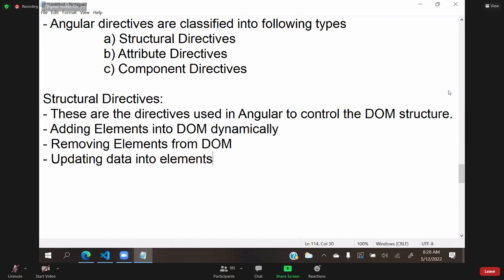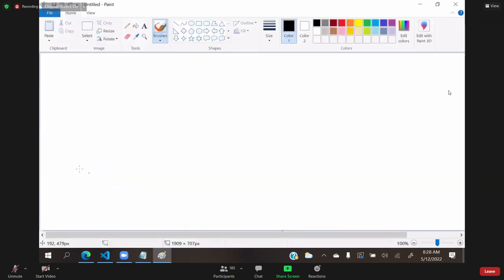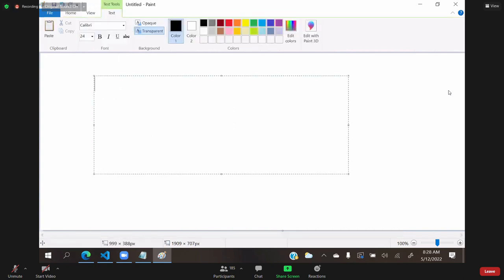Actually, in JavaScript, how do you do this? Adding elements, removing elements, updating data into elements. In JavaScript, you need a lot of DOM methods to add an element into the page and to remove an element from the page. If you have learned JavaScript already, you know how to create an element dynamically. We use the method document.createElement.